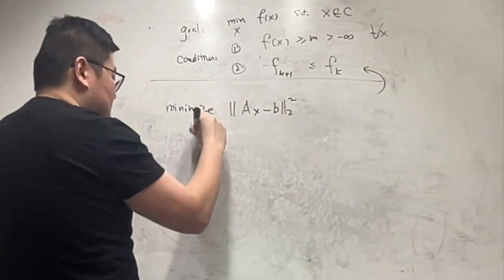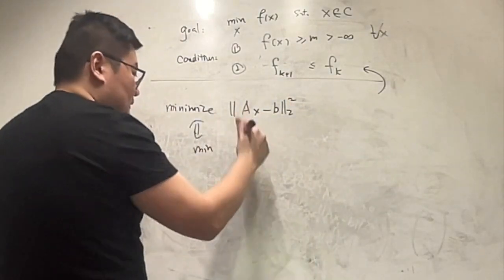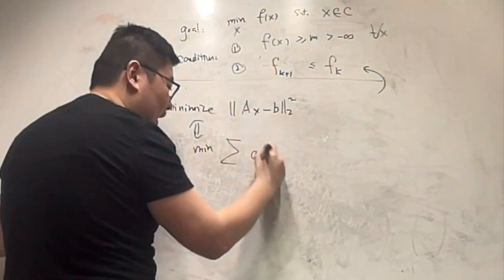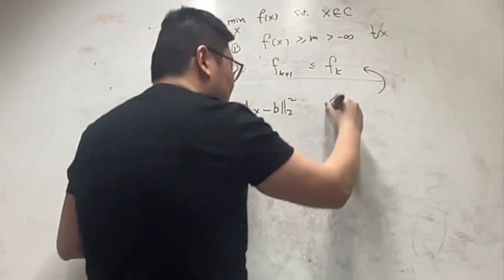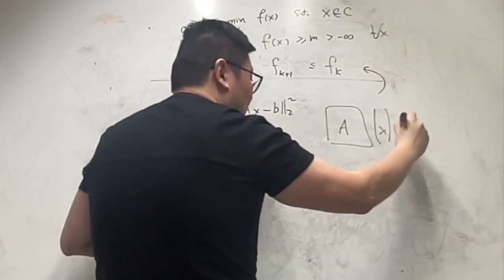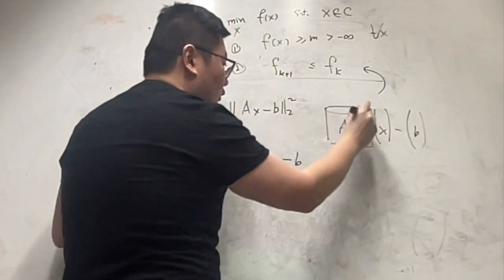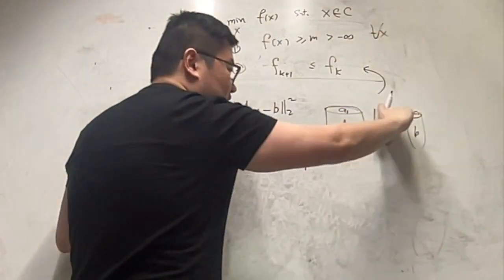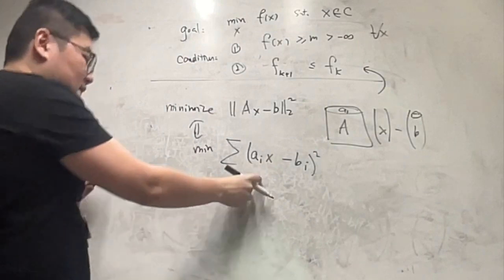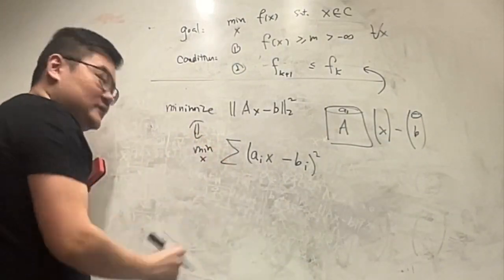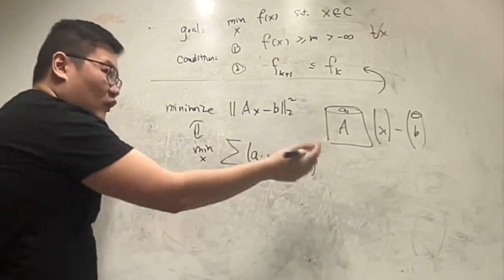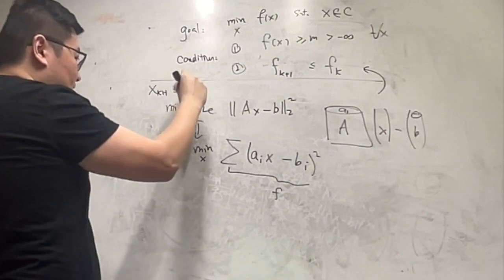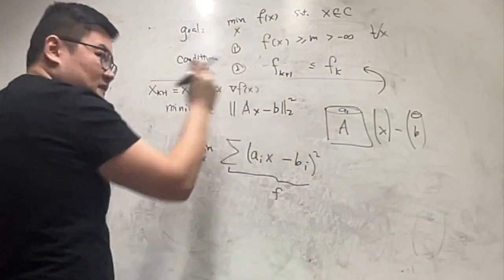So what is this? This is the same as minimizing what? A summation. Ax means the row of A multiplied by the column x, so I will write a_i x minus b_i. Let me draw a figure. You have A, you have x minus b. So this is the same as row A1 dot product with the whole x minus b1. So this is the first term. And then you have this row dot this minus this. So it will be something like this, right? This is called least squares. You want to minimize this. I call this f. This is my f. What I do is x_{k+1} equals x_k minus step size times gradient. Then I need to do this.